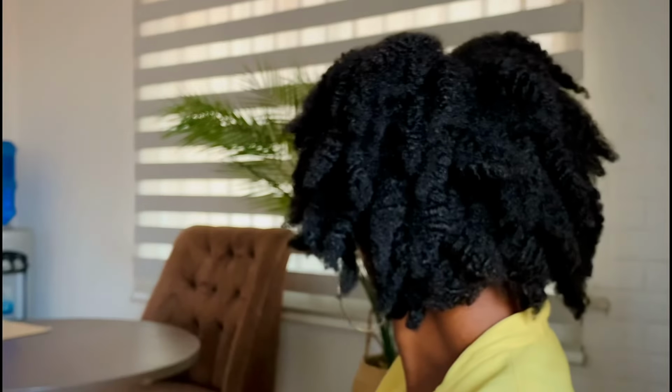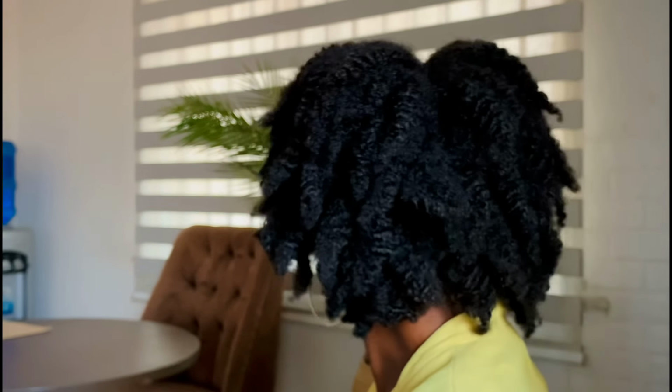So look at that, just trying to arrange the hair, keep them in place. I don't want them sticking, standing. I just want that arranged twist out. So this is it. This is the back. I loved it. In fact, I love it. This is what it looks like at the back, the side, and the front.